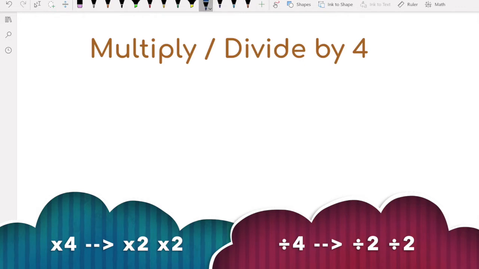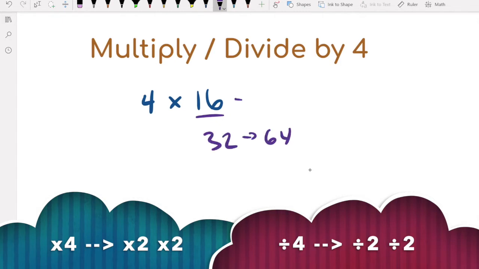So let's start with just a simple problem. Say you had 4 times 16. This one's not too bad. You could try to times 4 by 10, 4 by 6, or try to just times it by 4 in your head, but you could take 16 and double it, which is 32, and then double it again, which is 64, and that's your answer, 64. Because when you multiply by 2 twice, that is the same as multiplying by 4 once. So it's a quite obvious trick, but it's very effective.